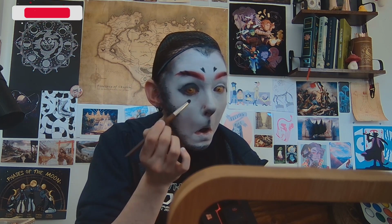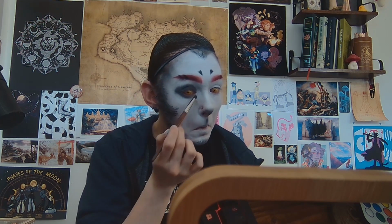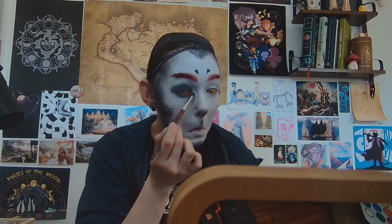Because we don't have contacts that match how his eyes actually are, I'm using makeup to darken my eyes around my contacts, to make the lenses pop that little bit more and give the illusion that my eyes are darker than they actually are. So I'm keeping it quite a tight almond shape here. I'm not really blending it too far out. I don't want it to be a super dramatic smoky eye or anything like that. I'm purely using this to mimic his eye shape in the show.